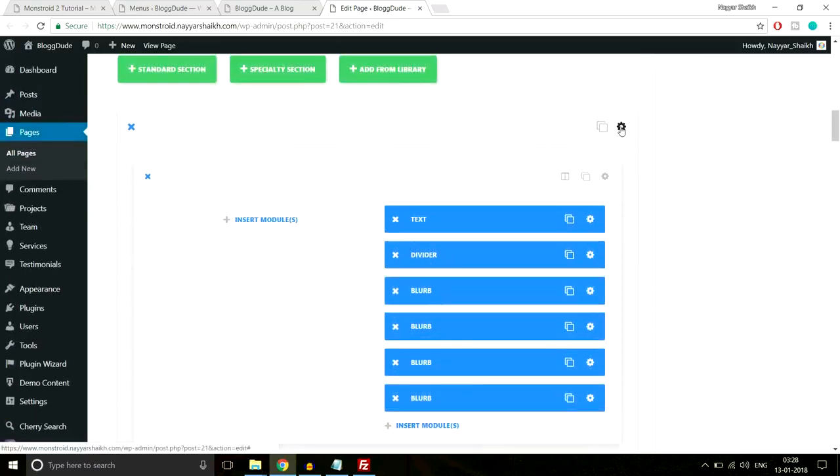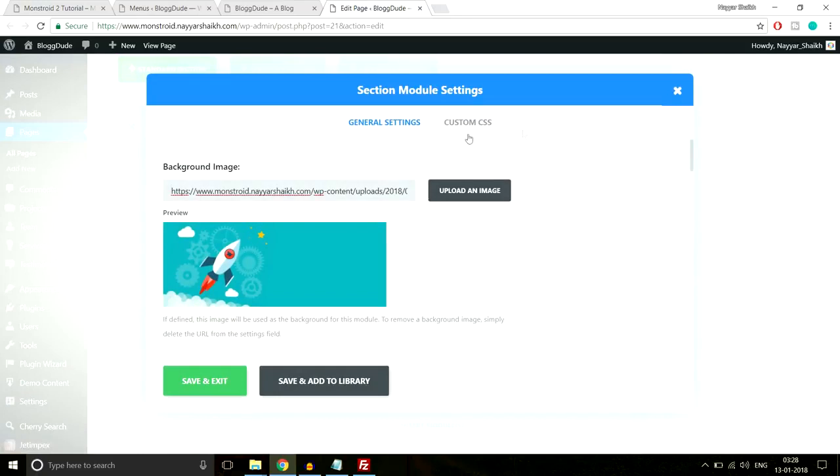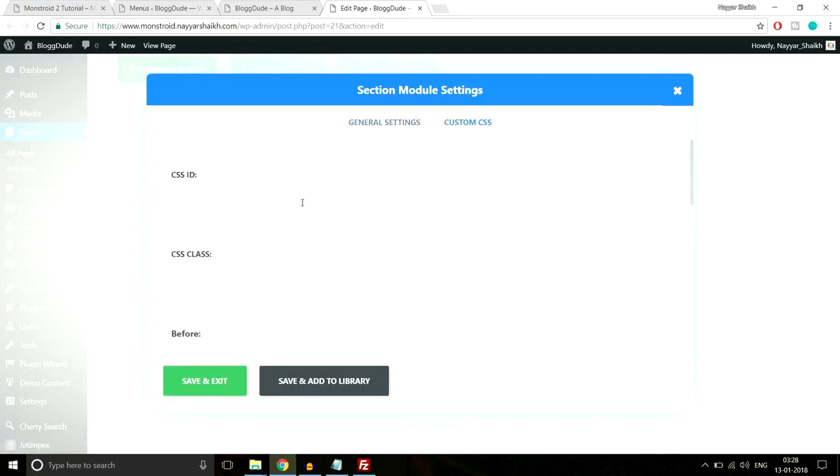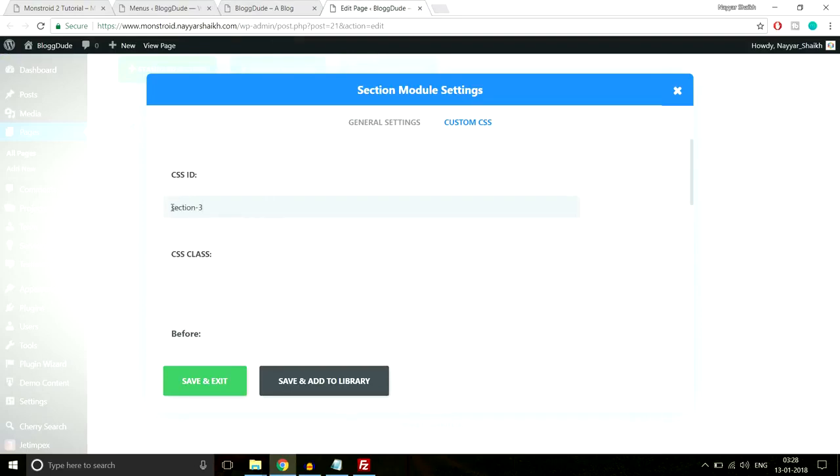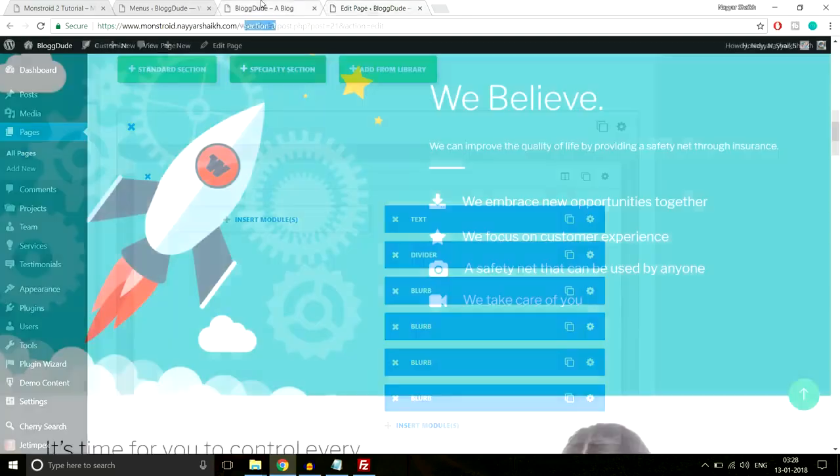What you can do is select this section, click on this section setting, go to custom CSS, and here we have custom CSS ID. Here you have to type in this name section 3, and don't type the hashtag. Just type in the name section 3 and leave the hashtag. Copy this from here and paste it over here. So we have section 3 over here. Click on save and exit.